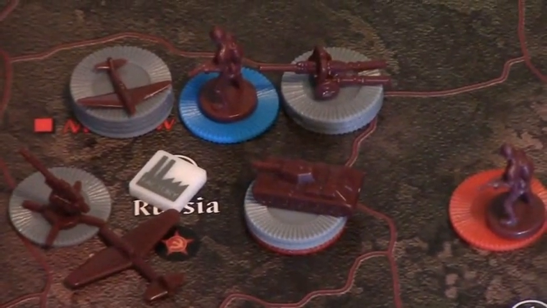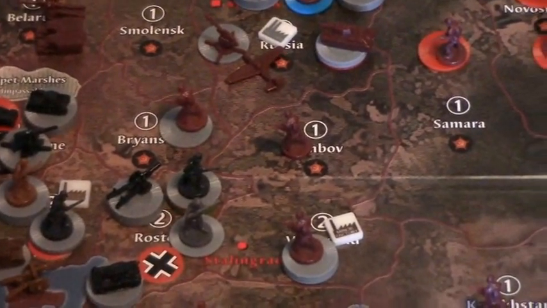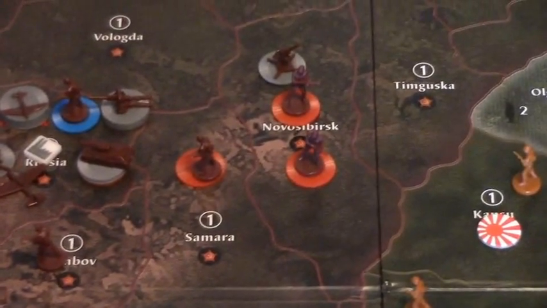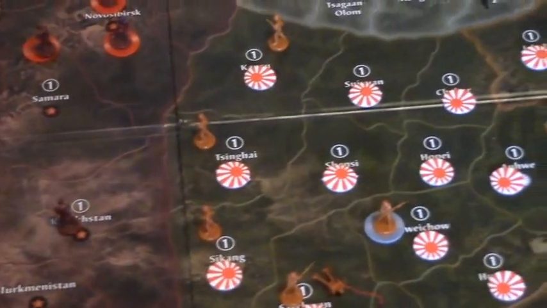What does the blue represent? 20. So they have 21 infantry in Russia right now, which actually outnumbers the Rostov force by I think 1 guy. But they have actually another 18 infantry coming in. So yeah, the Russians are going to have tons of infantry to throw.